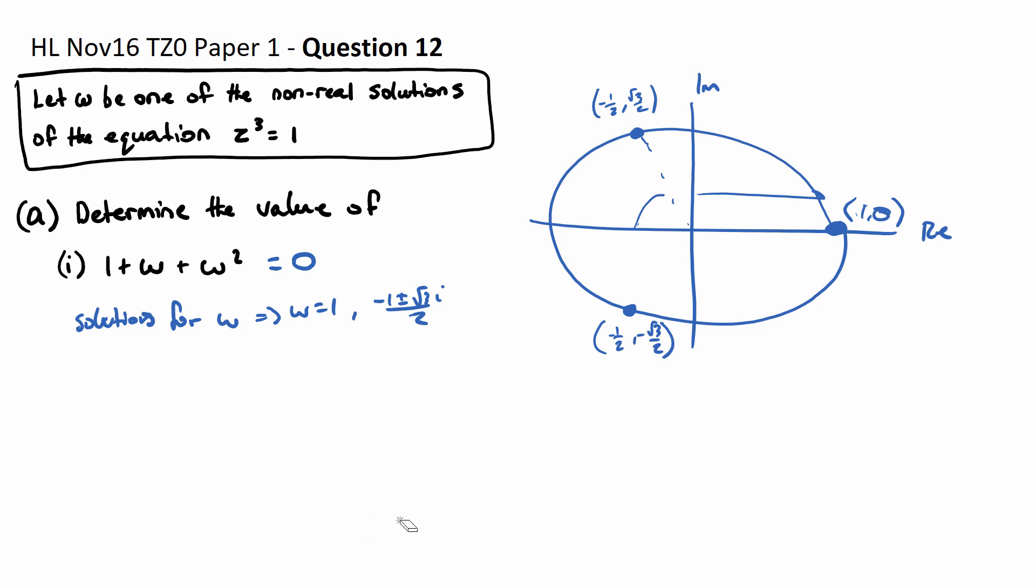This is a bit of a long way of explaining graphically what this means. Now for part 2, this graph is going to help us because it says what is 1 plus the conjugate of w plus the conjugate of w squared.